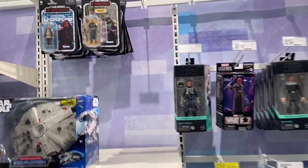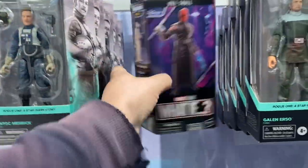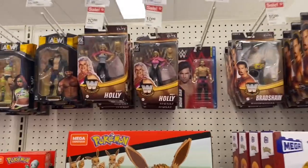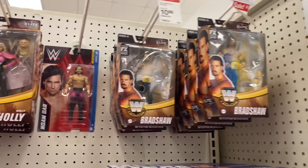So, start up. Oh, look at this. Must be a special Target edition. Yeah, he's been hanging there for a while. Surprised he doesn't have a little bit of dust on him. Yeah, we're not even gonna waste our time here. It's probably everything that I have seen at my Target. Oh, wow, they have another variant. That wasn't even here yesterday. Yeah, right there. And on sale, too. Yep. I already got that one for you.